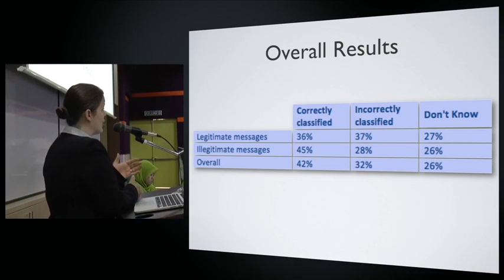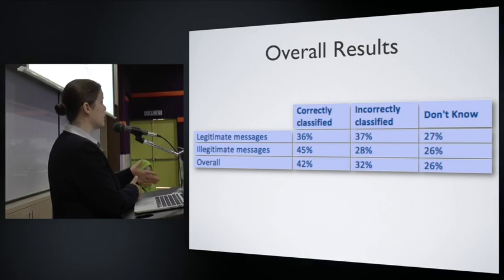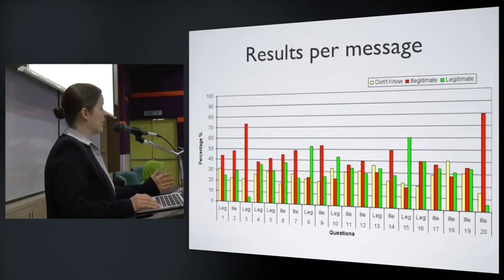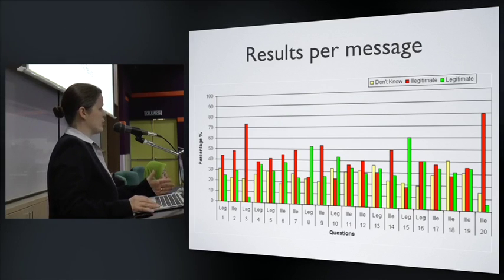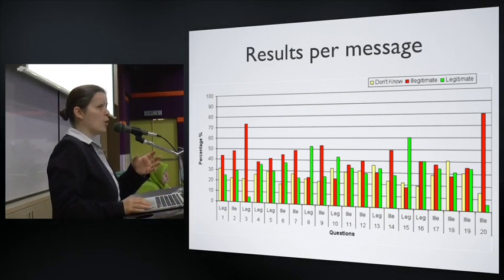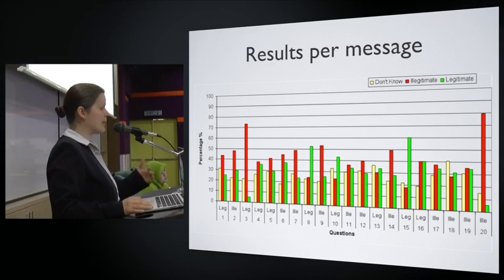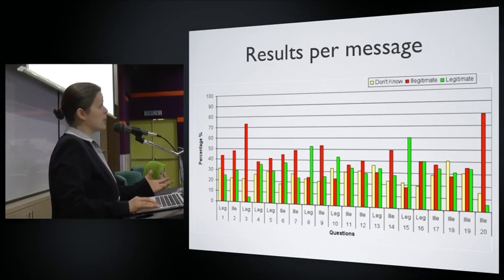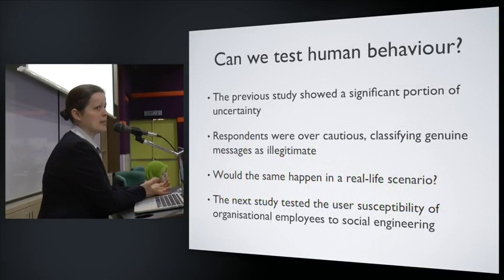And again, that could relate to the fact that they knew in advance that they were asked to spot phishing messages. But looking at their answers in more detail, so looking at the particular questions, we can see in certain cases where they got it completely wrong or where they got it right. And we try to analyze their responses for these messages and understand basically whether they can spot the signs or not. What did we find out from that study?